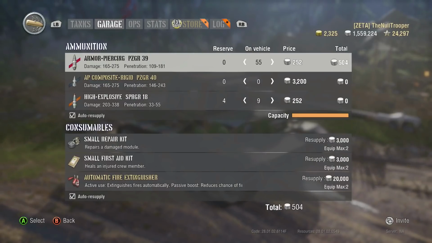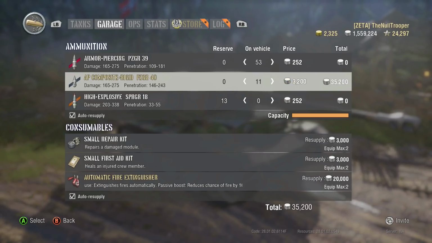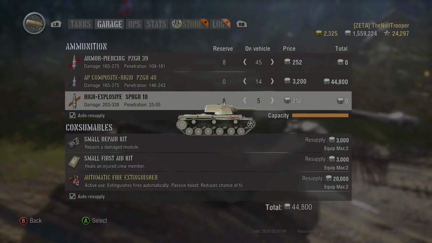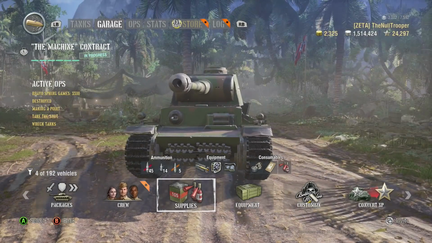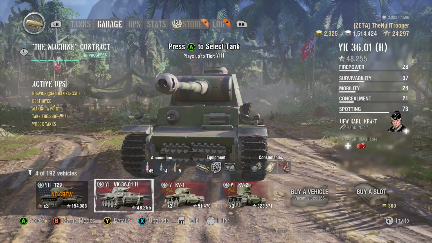So how do we want this loaded out this time around? We'll throw 14 of these things on, and we'll throw 5 of these things on. I think that's a fair number. 44,000. We just made that in our last game with this tank. So yeah, there we go. Let's jump into a game with this.